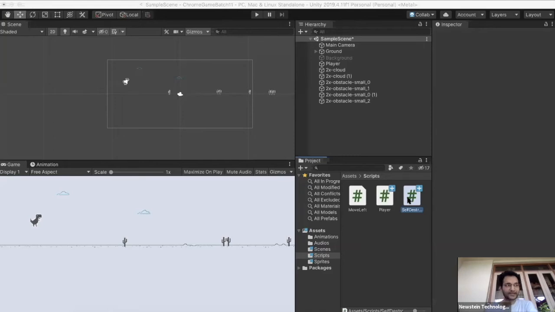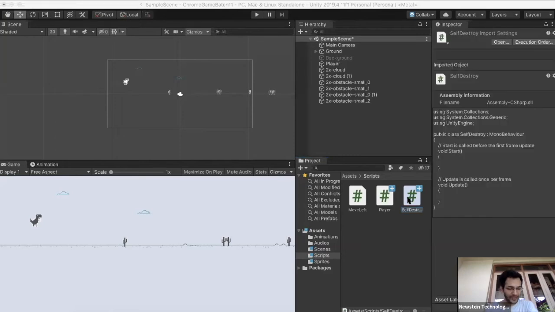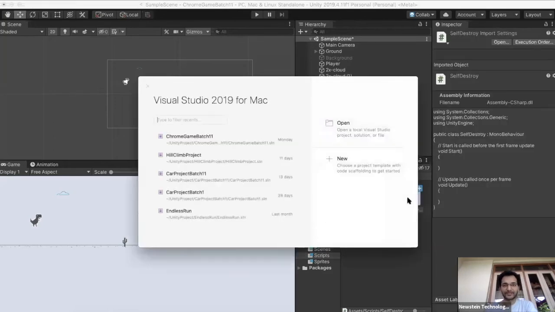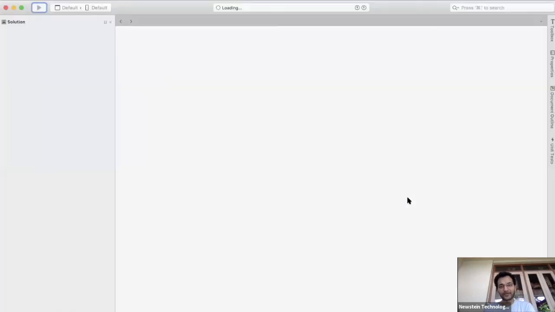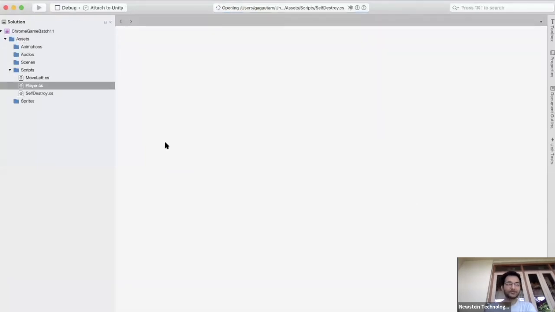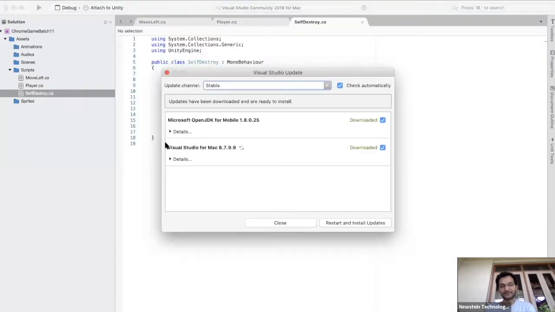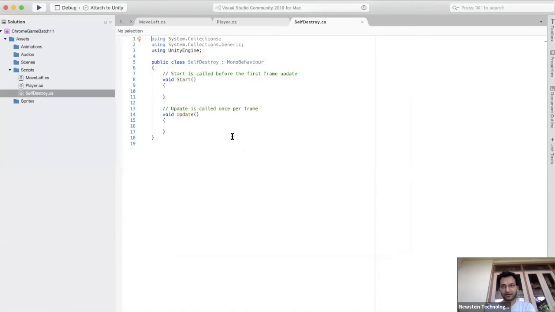And in the script, in all the scripts we have this property transform, which has a property position. Transform has a property position, and in the position we can get x, y, z values. So what we'll do, we'll keep on checking the value of x, whether it is less than minus 15 or not. As soon as its value is less than minus 15 or minus 20, we will destroy it.